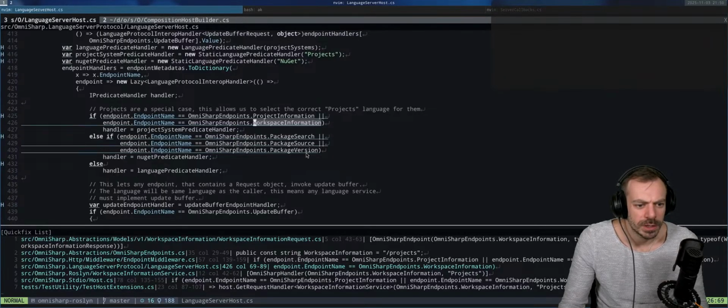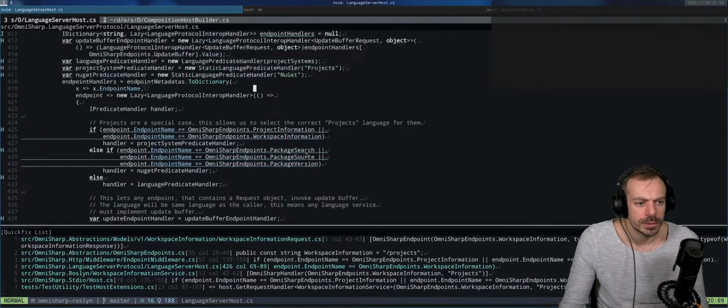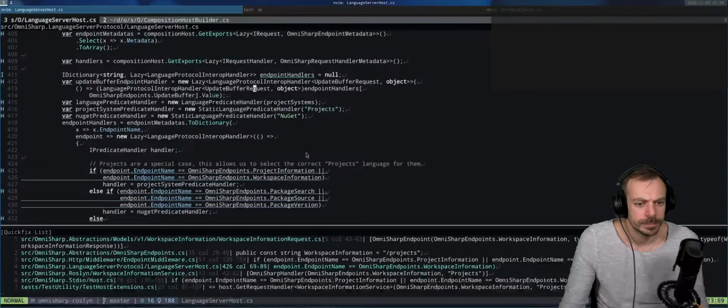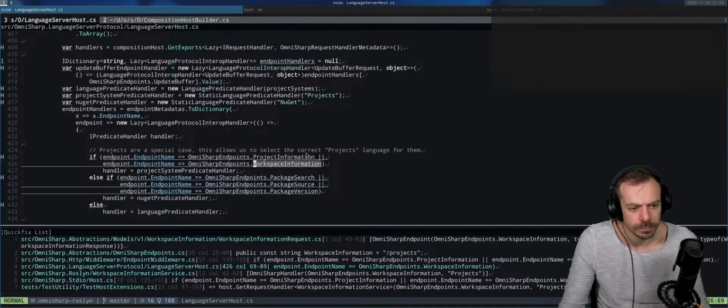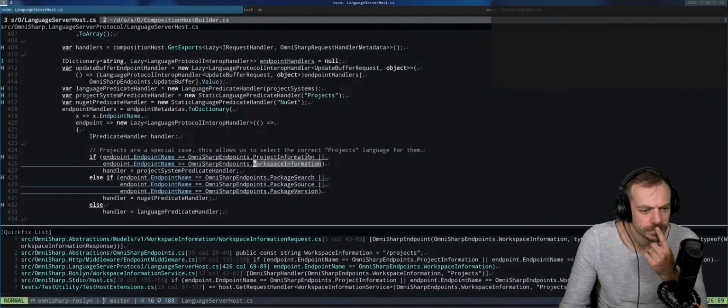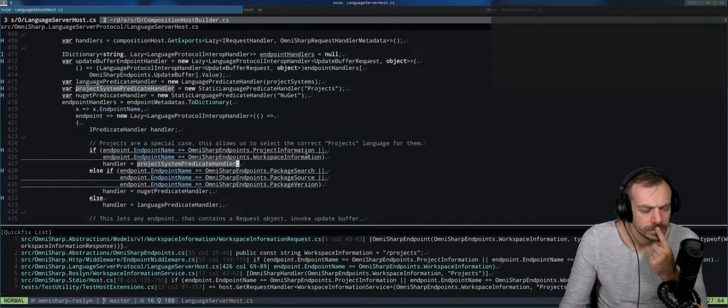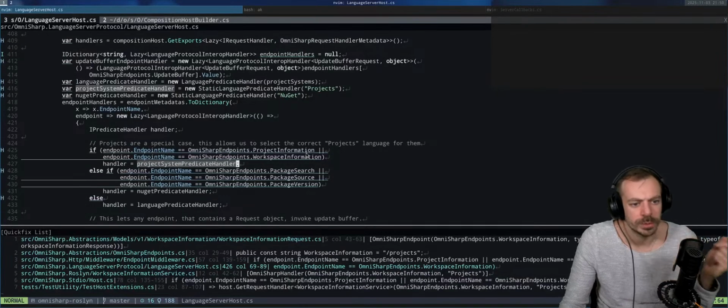Projects are a special case. This allows us to select the correct project language for them. Language server host. Project predicate handler. Does this mean here?